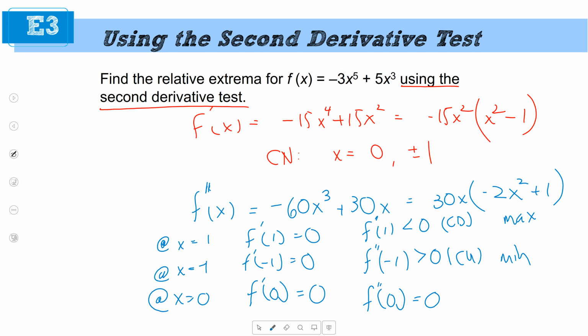Wait, yes, sir? So like on the AP test, if it says find the second derivative of whatever, and you can't, do you just use the first derivative answer? If the problem was worded just like this on the AP test, you would say that this is a max and this is a min, and say that it fails at 0 and be done. However, they will also phrase it sometimes saying use the second derivative test or the first derivative test if the second derivative test fails, which is ridiculous, because why not just do the first derivative test and quit screwing around? Hence my frustration and why I wouldn't teach it.